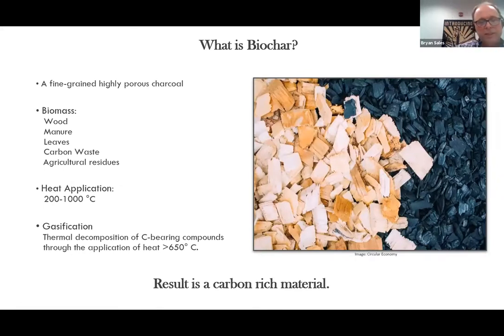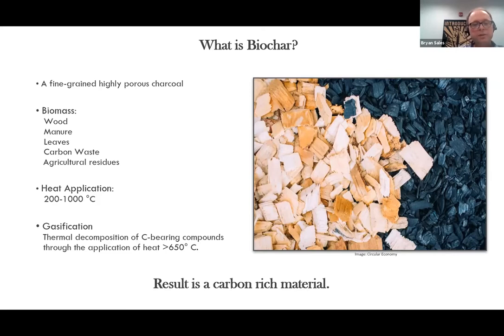Okay, so what is biochar? I know that you've probably heard a lot of definitions about it. I'll briefly go through it. It's a product of applying heat to these seed-bearing materials under no or limited oxygen conditions. So any form of organic materials such as wood, manure, or agricultural waste can be turned into biochar. The heat application can range widely, generally between 200 and 1100 degrees Celsius, depending on the type of production.